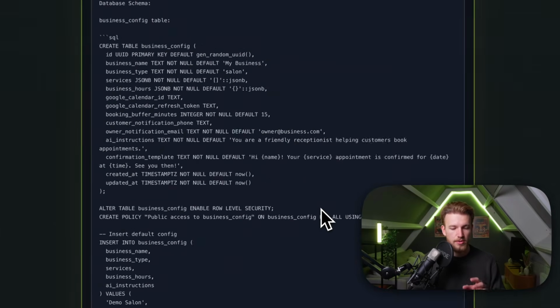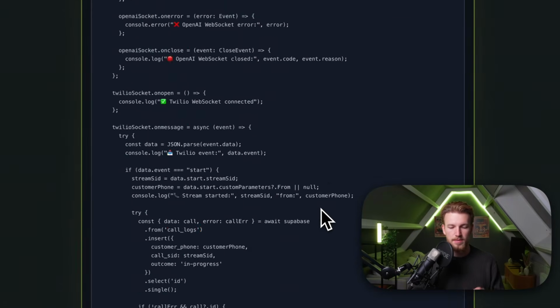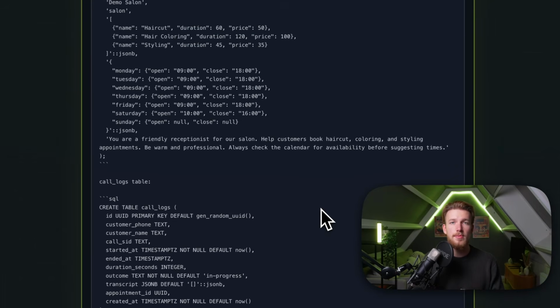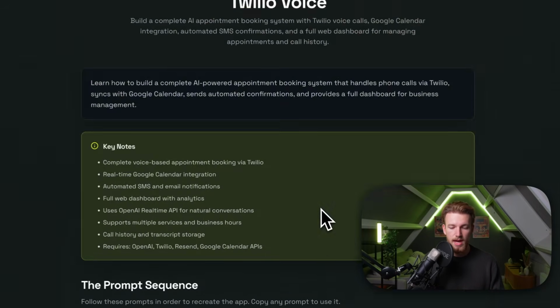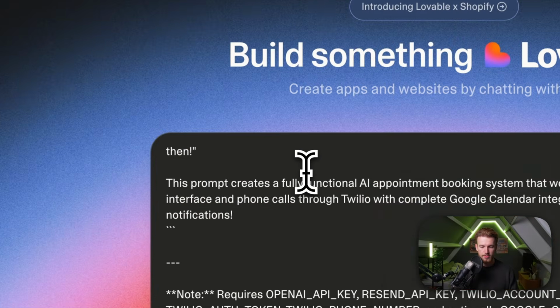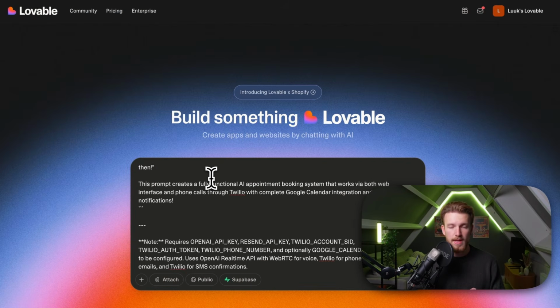For now, I'm not going through this because it's a very long prompt. If you're interested in understanding everything about this, you can go to the build loop library and check it out for yourself. But for now, we can just click on copy right here and we can paste it directly in Lovable. We can then just run it and from there start the iterative process on fine-tuning where needed, fixing some bugs, and believe me, this is gonna be insane. So let me run it and see what it comes up with.